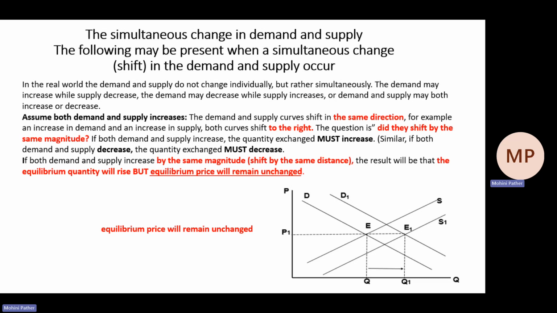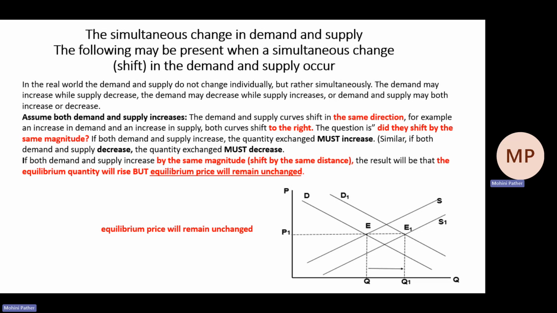So if demand has shifted further to the right, then you will have an increase in the demanded quantity and an increase in the price as well. But if it is met by a shift in supply of equal magnitude, then you will see that the price maintains, it stays stagnant, and the quantity now just readjusts to a higher level. So obviously, if you're a producer, this is quite unfortunate because now you're achieving no price advantage. You are simply producing more for the market. Okay, so at least you're selling more products.